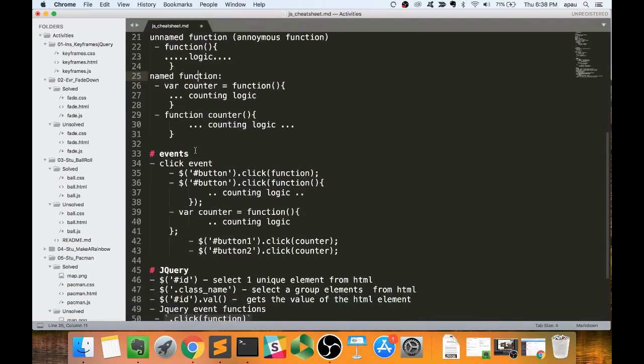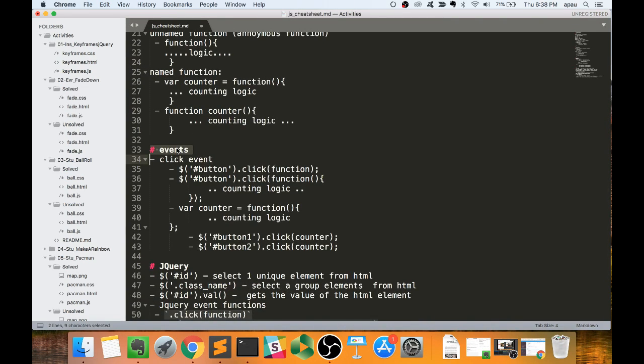Okay. So now we want to talk about events, which is what we'll be playing with a lot today. The primary event we're going to be talking about would be our click event. So as you saw earlier, we're going to use jQuery. This is denoted by the $, and then within the parentheses of the $, you're going to pass in an ID, some kind of reference to the object that you want to play with. Who wants to remind me what hashtag denotes?